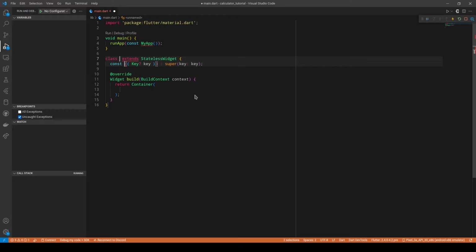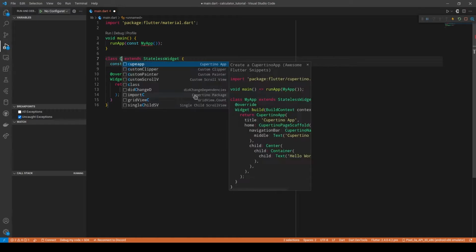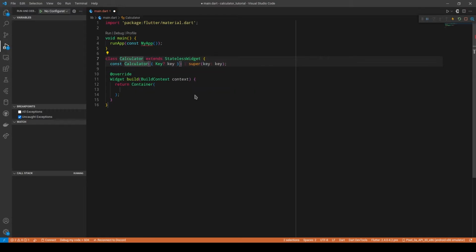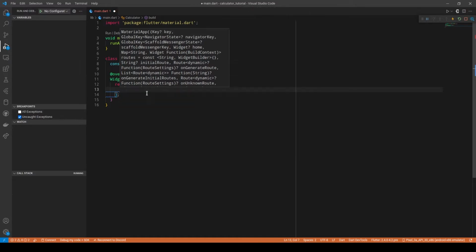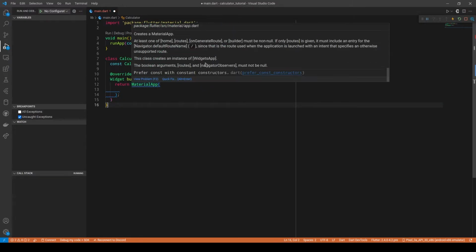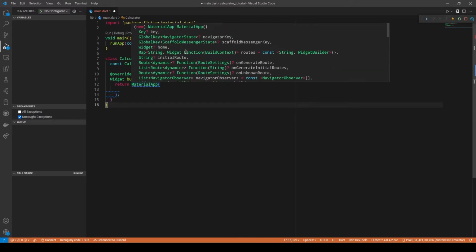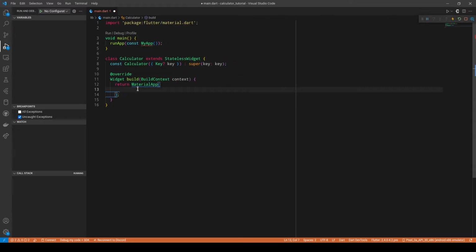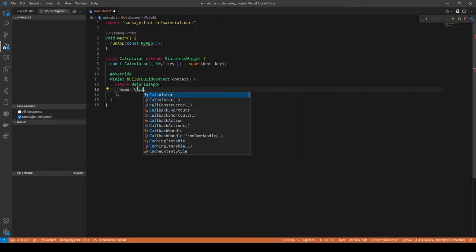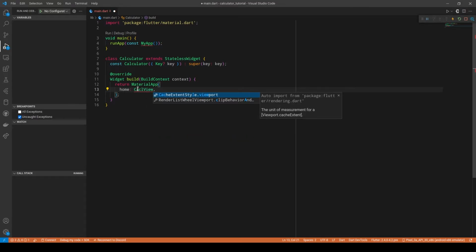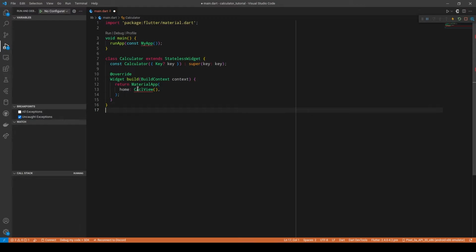So for now, I'm gonna have the root of my widget be stateless, and so I'll call it Stateless calculator. There. And then I'm gonna return a material app. There we go. In the material app, let's see. It's probably telling me, yeah, const, because nothing's changing. Okay, so in here, we're gonna have home, which is the actual home widget. So let's call this calc view. All right, and then we can create a calculator view class.